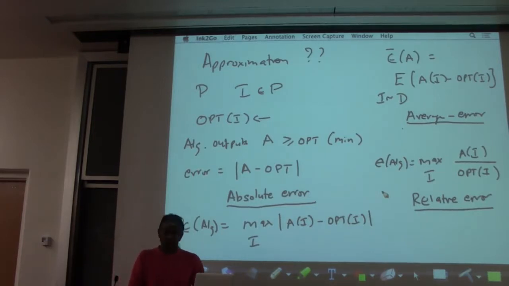So the reason why we do these things, and I'll show you some examples of this, is that if you're willing to not be exact, if you're willing to get an answer that's close enough in this sense but is not optimal, then you can do surprisingly well. You can bring down the runtime by a huge amount.